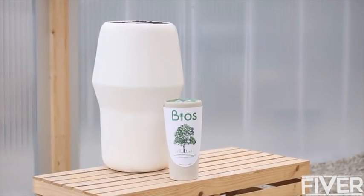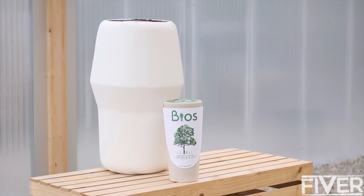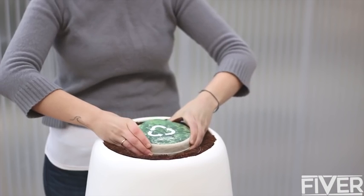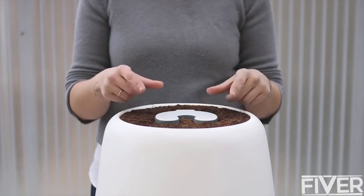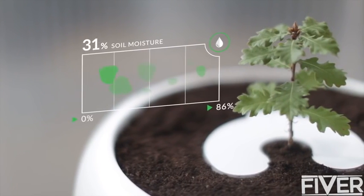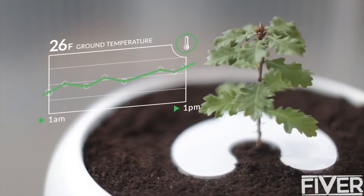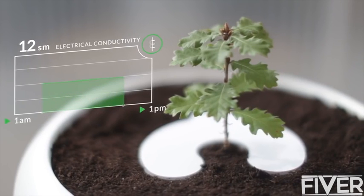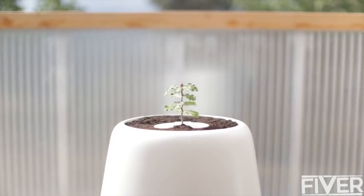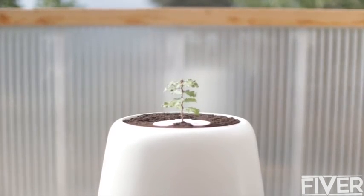Bios InCube is the world's first incubator designed for the afterlife. The Bios InCube lets you plant your Bios urn while also tracking and watering your tree. Using a custom sensor, the Bios InCube watches for moisture, ground temperature, electrical conductivity, and more. Then the algorithm combines all the data it receives to understand the specific needs of your tree.